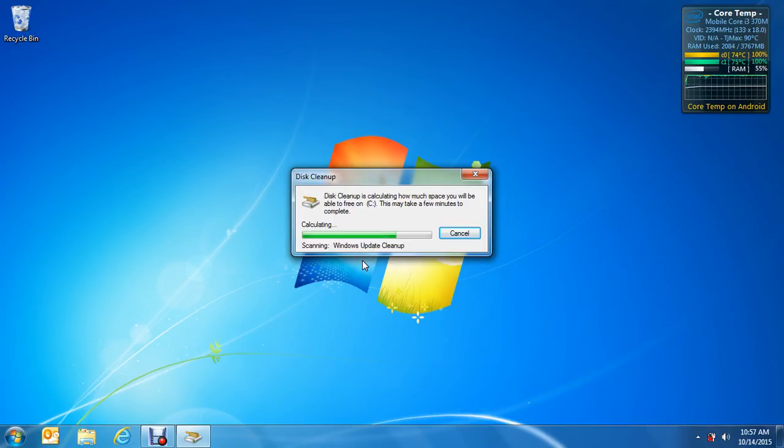Again, for some of you, this may take a while. I haven't run this portion of this cleanup probably in 6 months, so it's going to take a while on my machine as well. But we'll see when it completes exactly how much information is being taken up with files that are just no longer required anymore.